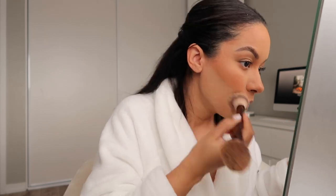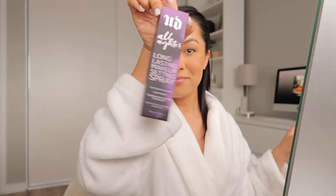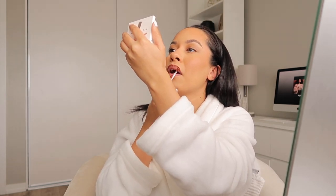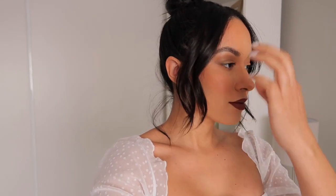Now that the base is done, you can wipe off any leftover powder, make sure everything is even. You could add some highlight if you want, but I didn't because I wanted to keep it matte — for night looks I usually skip highlight. Even though we're staying at home, we need our makeup locked in, so I'm using Urban Decay All Nighter Setting Spray to lock it all in place so it doesn't budge. Then for lips, of course, you want a matte liquid lipstick so it doesn't move when you're eating, drinking, or whatever else you're doing on your date night. I felt like wearing something light and flirty, but you can wear a little black dress to dress it up. I hope you guys enjoyed, stay safe, thank you so much for watching, and stay tuned for some bloopers!